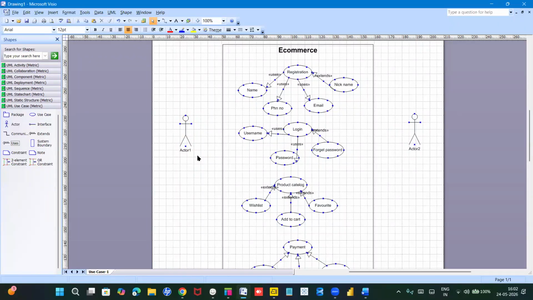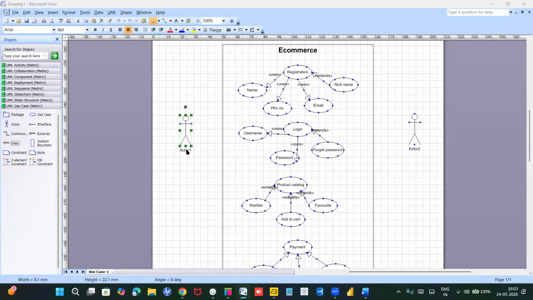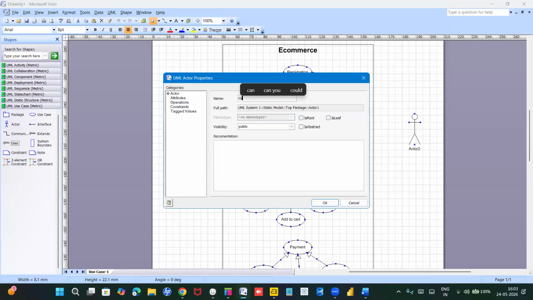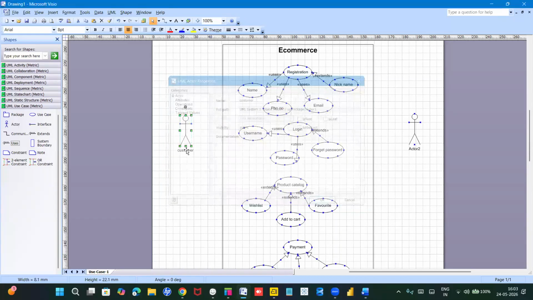Those who will support the primary actor to complete all these functionalities will be considered as secondary actor. So this primary actor, let us say customer, let me rename it as customer.